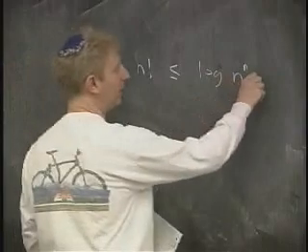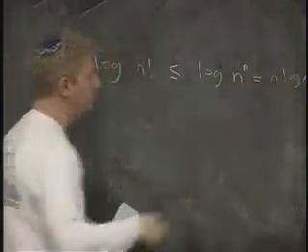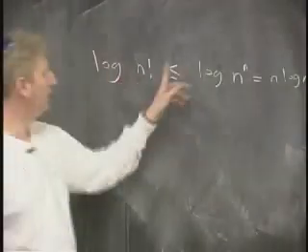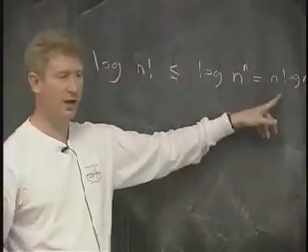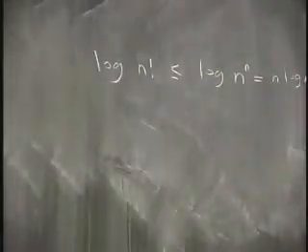And if you remember your log rules, this equals exactly n log n. So log n factorial is less than or equal to n log n, so I could use the constant 1. And Sam's right, and Michael's got a good way to look at it. So let's go with your way.